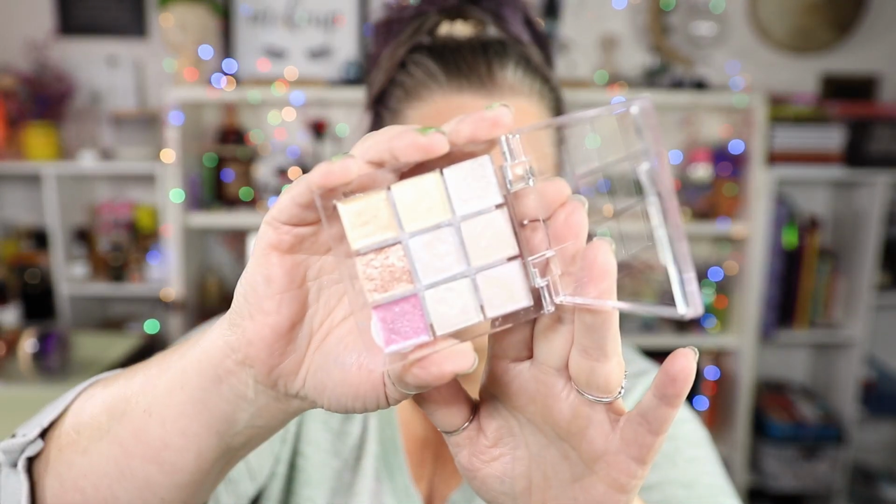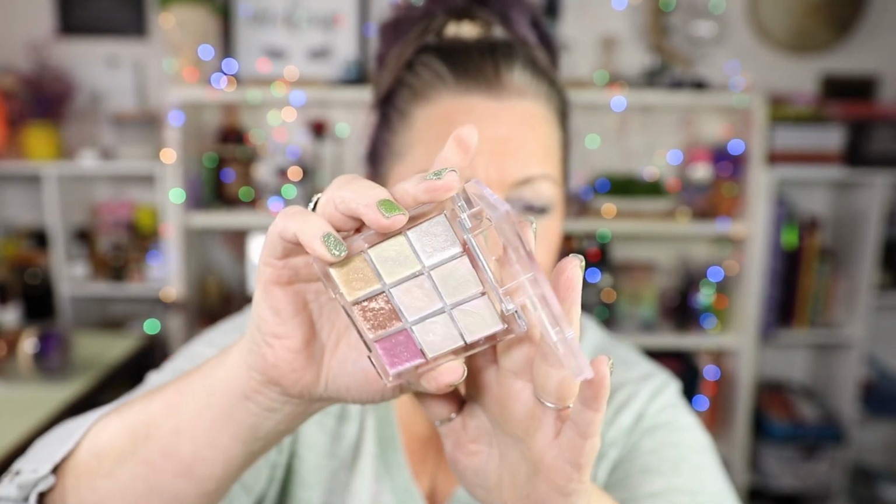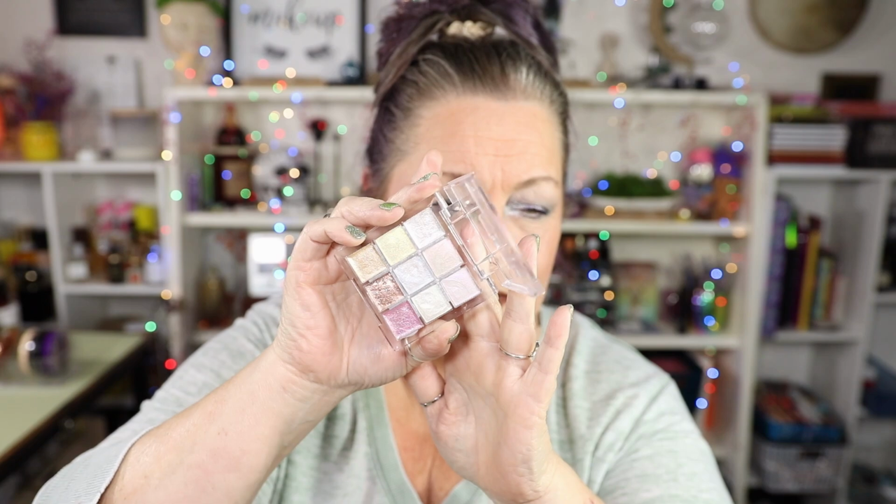For the 9 of Diamonds, you were to choose a product that was newest in your collection, and I picked this Magic Castle water activated duochromes. This can either be used as an eyeshadow or as an eyeliner. And you really can't see, of course the light's pretty bright. I rolled this in to use 10 times. I have used it twice, and I am not only rolling it out, I will be decluttering it. I may do a little bit of research first, but y'all, the shades in this are beautiful.